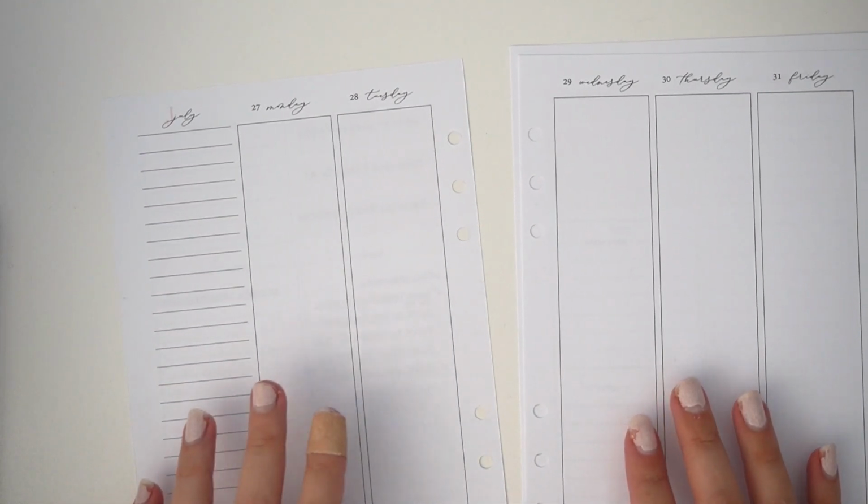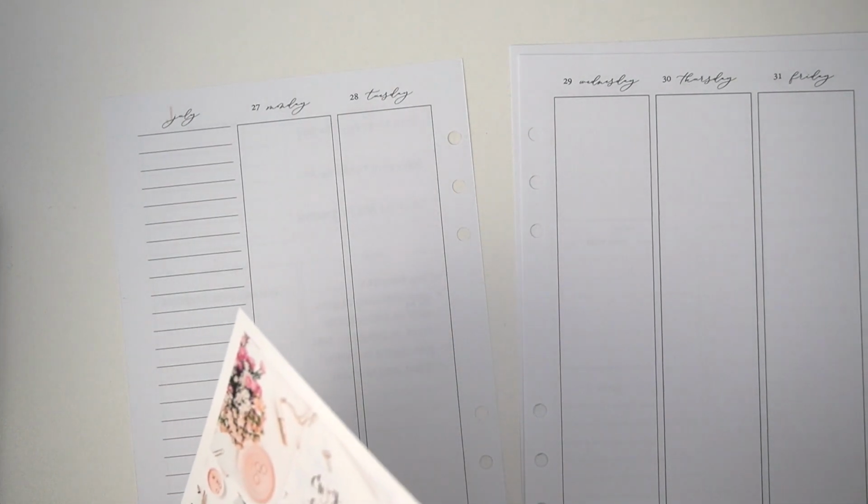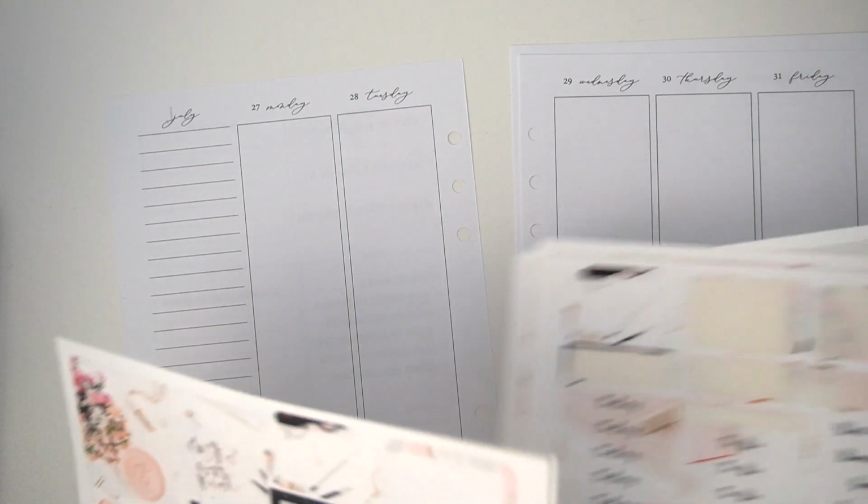I also have some fun things that I will be doing during the week that I'll go ahead and mark in here when we get there. But before we begin, I'm just going to mention what kit we're using. We're using the Elements kit from Naomi Love Designs this week to plan.